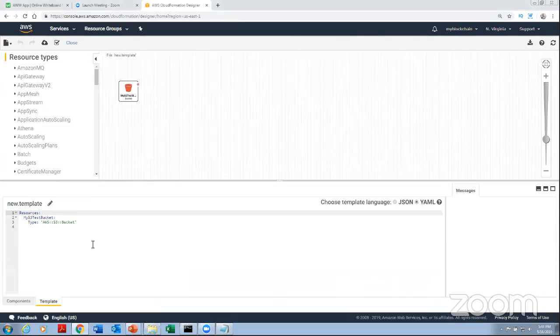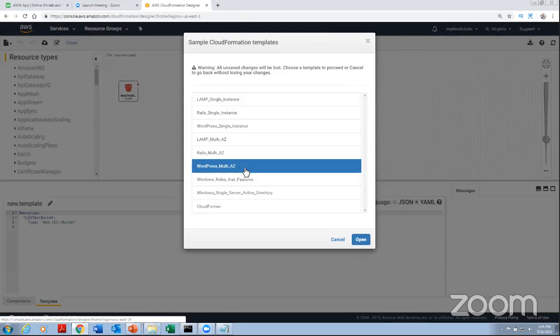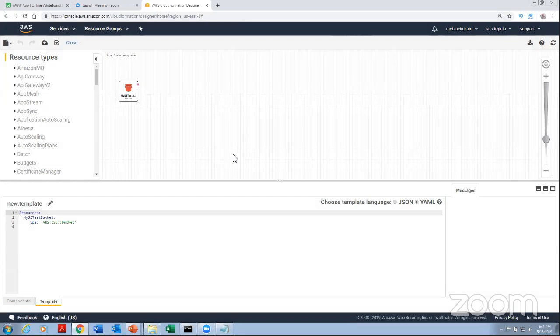So now what I could do is I could go ahead and I could do a few things. So I could create a stack out of this. I could also open up and add another template, but there's also sample templates as well. So for example, one of the more common ones we probably will run into is how to deploy a LAMP stack. We're going to want to deploy a LAMP stack, for example, for WordPress. And I think there's a template for that usually. So this is WordPress multi-availability zones. Again, they don't have a really good, what I would call sampling here, but it's there for the taking.